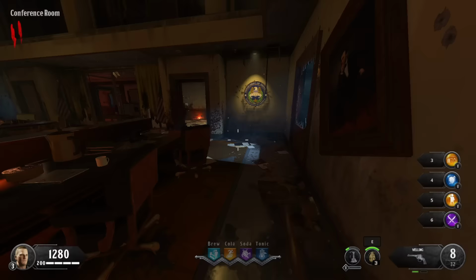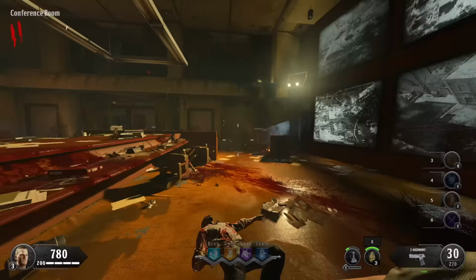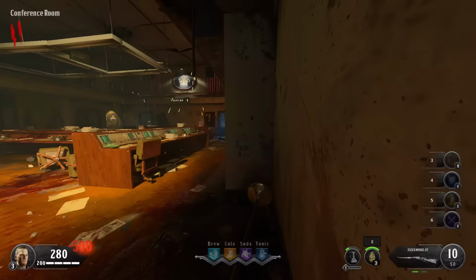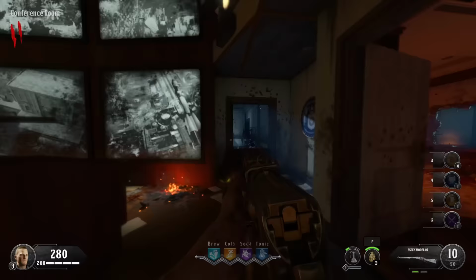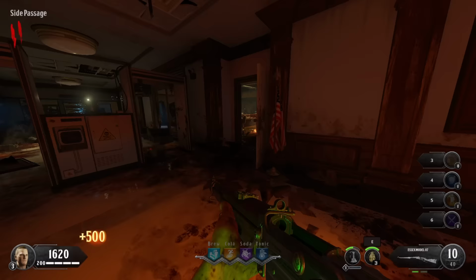but for now, we're going to pop some wall power, and we're going to grab ourselves a Strife, and this camo looks amazing. I forgot how good it is. It's just like a massive document. It's so sick. And I'm also going to grab the Essex, and for now, I'm just going to use the Essex to get through these earlier rounds, because it one-shot headshots them. Some bonus points here. You love to see it.